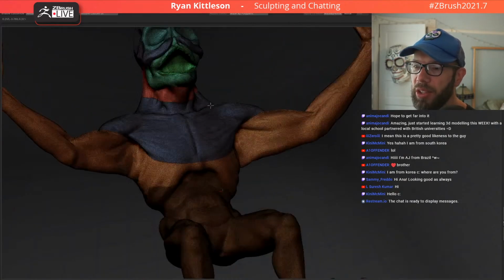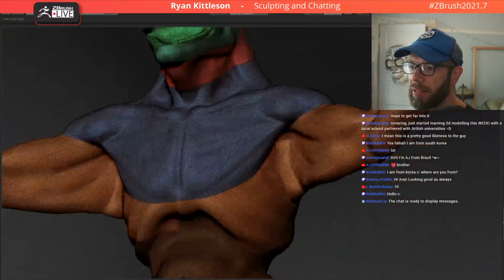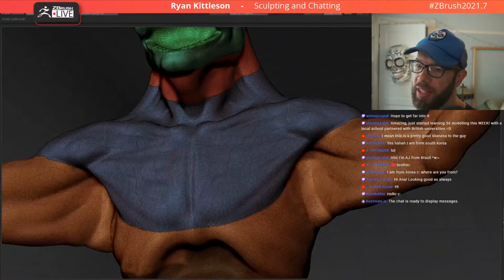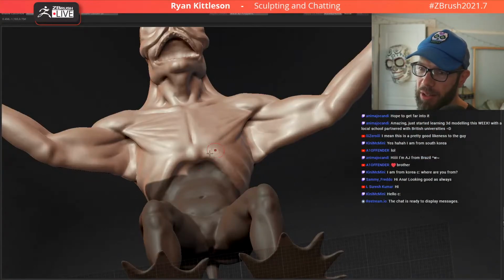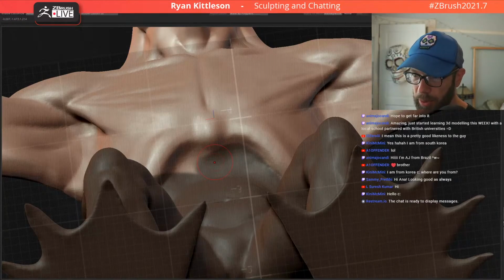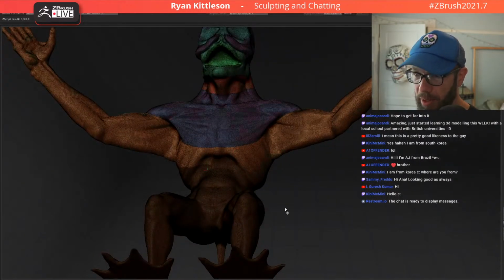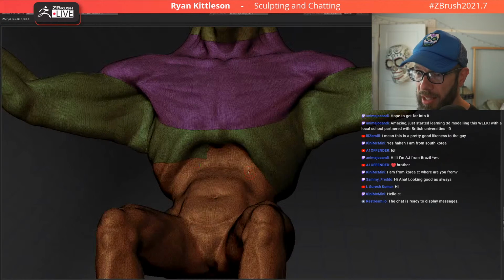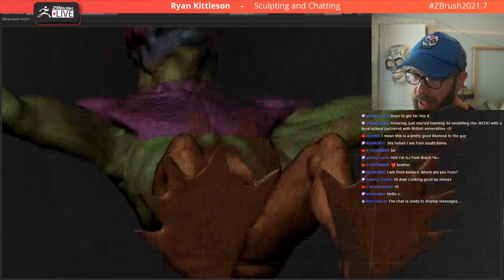One little trick: I'm trying to identify different areas with different polygroups so that when it retopologizes, the edge flow should follow certain edges that I want it to follow. Sometimes it's hard to do with symmetry turned on. So what I'm going to do is establish it for one side and then flip it to the other side. See, I got that, and then we'll do a little flip, do a little weld, and get that on the other side.